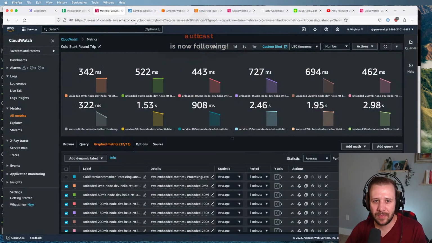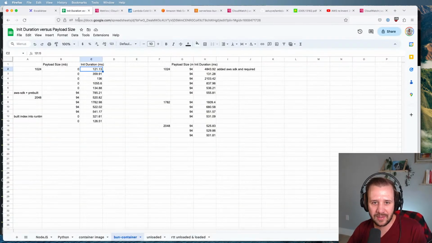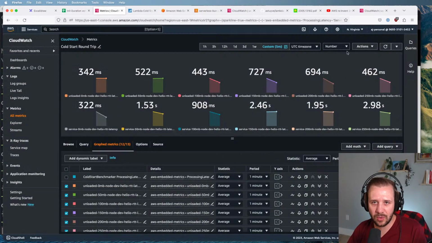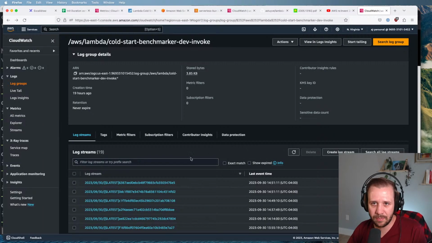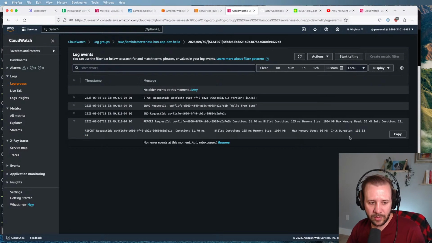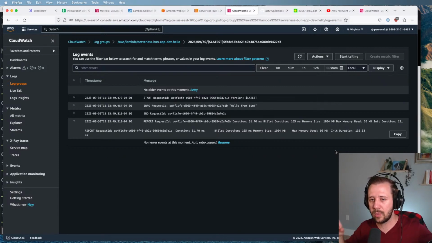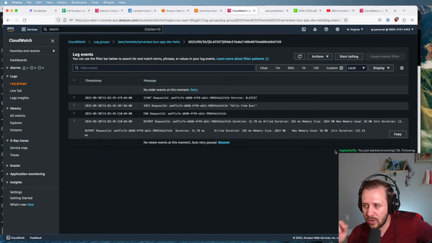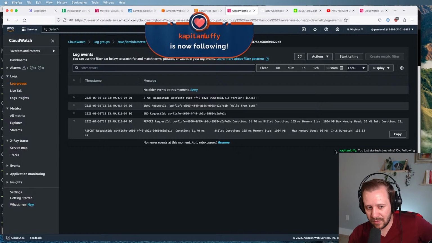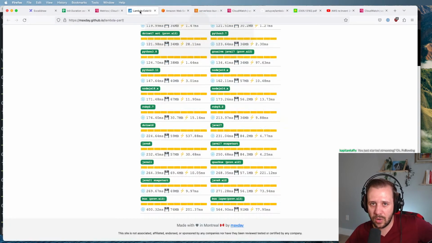Okay, so back to the project. If you're just looking at the cold start time reported by your log group here, in terms of an iteration on Bun, where did Bun go? If you're just looking here, you're seeing a good representation of how long the binary takes to start, but you're not seeing the time it takes those bytes to load by your sandbox. And I think if we start to keep track of this and keep an eye on these values, what you're going to see is that container-based images and custom runtimes like Bun are actually a lot closer to the performance level of our native runtimes, and that is huge. So I think this value is totally true on that very, very first cold start.